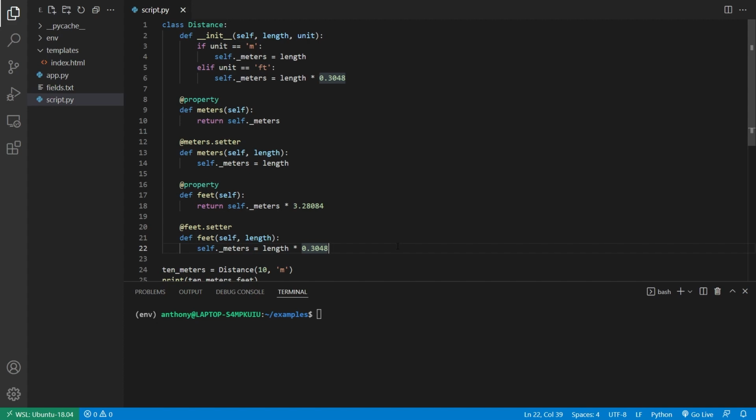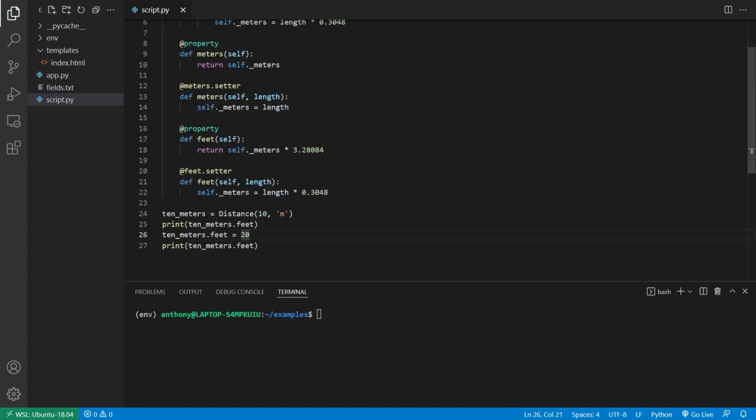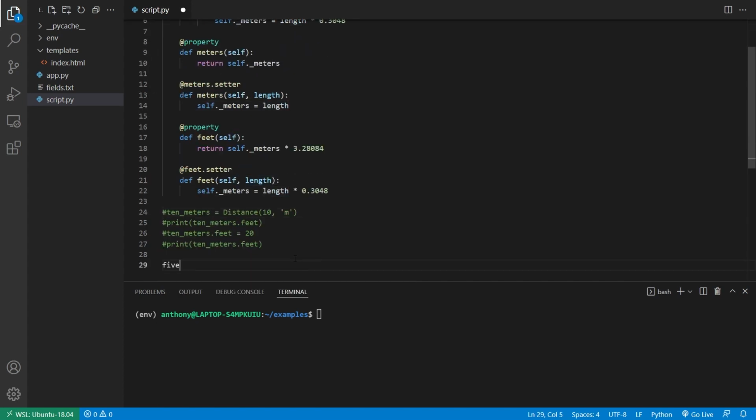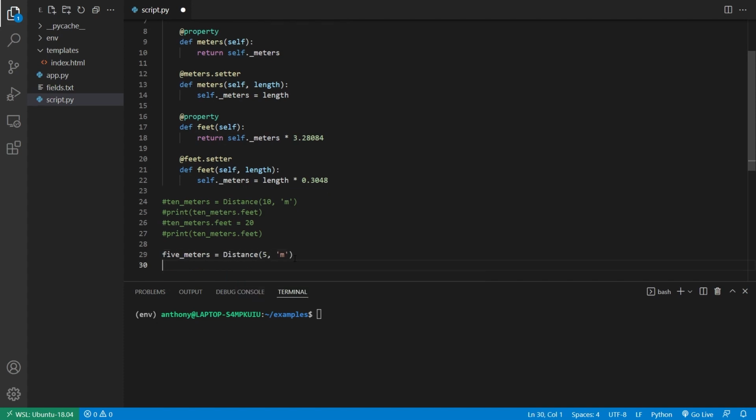For example, if you want to add 2 things together, so let's say you want to add 2 distances together, you can simply use the plus operator in Python, just like you're adding 2 numbers, like 3 plus 5. You can take 2 distance objects and add them together with a plus. So what I'll do is set this up. I can say 5 meters equals Distance(5 m), right? And then I can have 10 meters equals Distance(10 m).